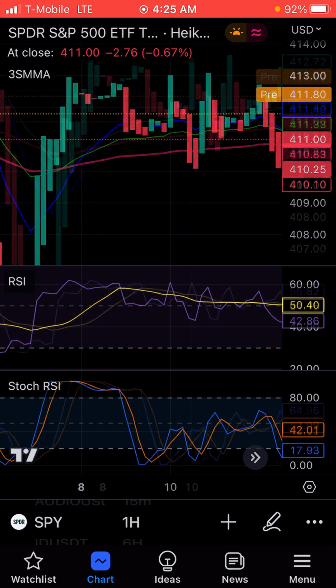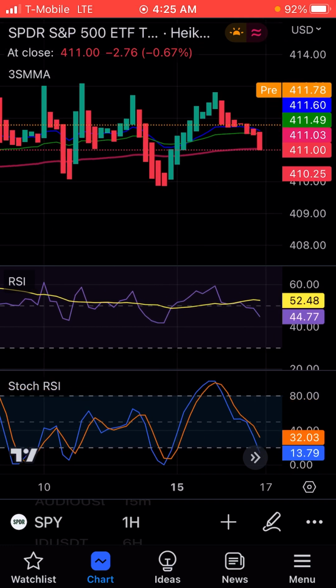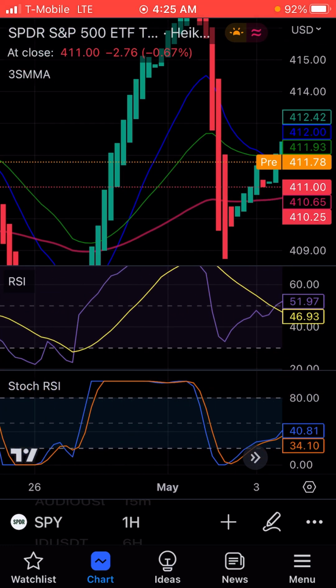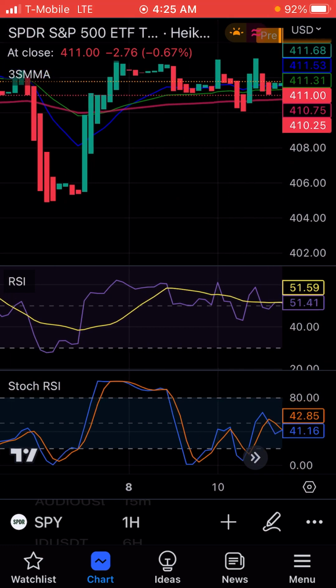And also, you want to look at your moving averages to confirm what direction it's going, like I talked about in yesterday's video. The purple line, your 55, when it's below the other two EMAs, it's an uptrend. When it's above the other two EMAs, it's a downtrend. So you can use that to confirm that too.